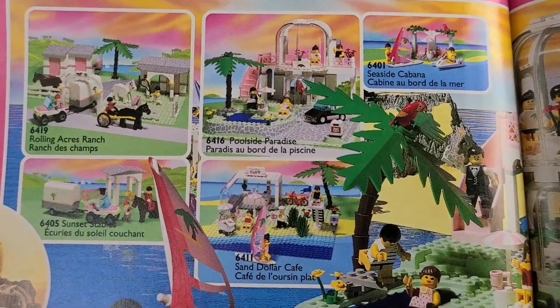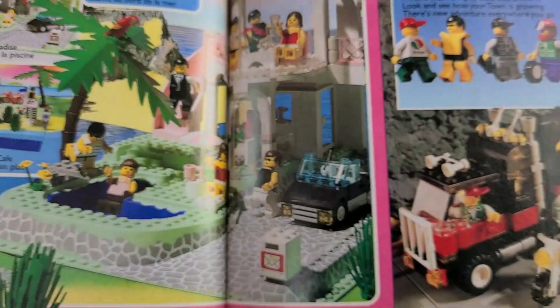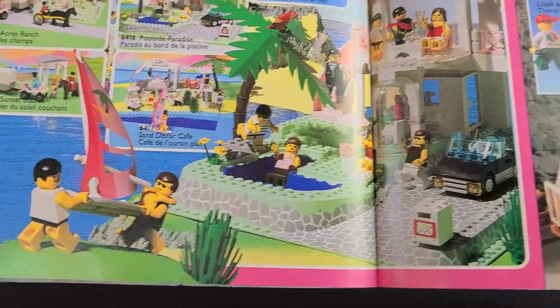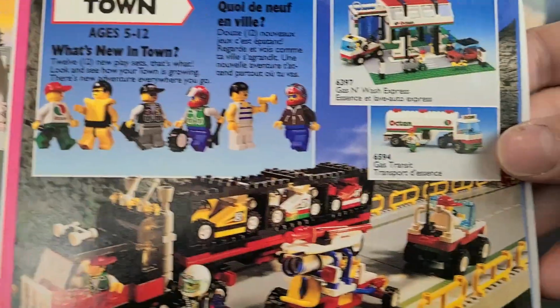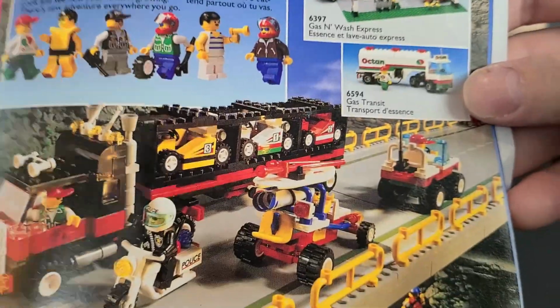Paradisi, I feel, is very underrated. I have reviewed the Poolside Paradise, and as I've been saying, these little scenes of each of the themes are great. We have a people pack, and then we moved into kind of like Lego Town, although this is more the racing version of it. Interesting looking little scene.